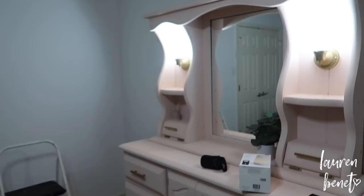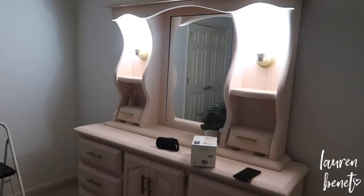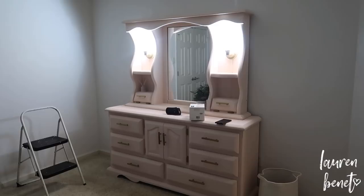They're really bright, but they're the same light bulbs as the ones up in the overhead. Let me turn this overhead off. It's kind of coming off bright on camera, but it actually looks so good in here. And I'm not normally big on these really bright lights. This was the side table that was already in here. I got a miniature version of our lamps in the living room.